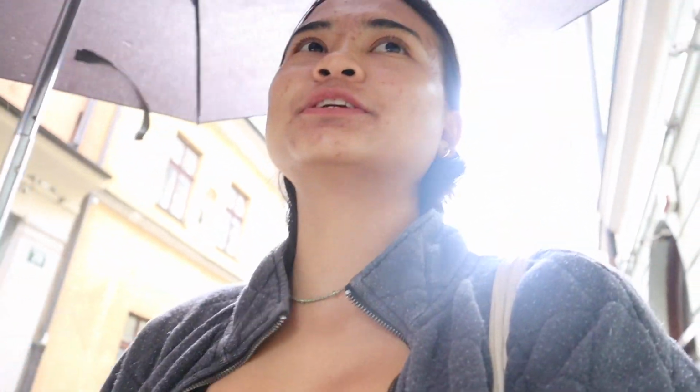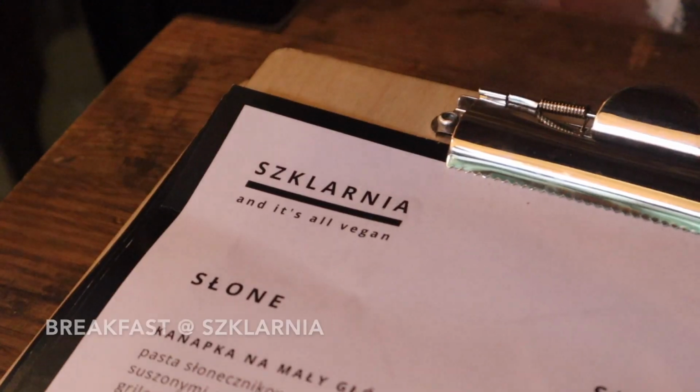I bought this umbrella in London from Poundland, so it was only like £1, I think. But anyways, I've only been able to use it probably a total of 5 times or so. And although I prefer sunshine and clear skies, it is definitely nice to be able to use things that you've bought, even if it was only £1.